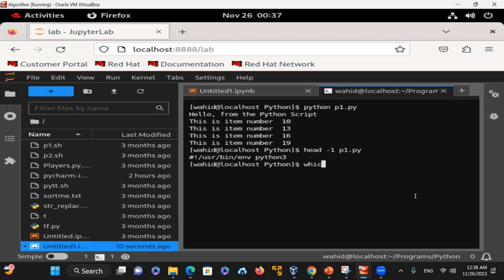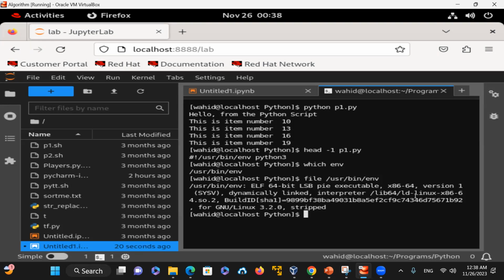So which env, /usr/bin/env, is the executable and linkable format file that loads the Python 3 interpreter because of the first line, which says python3, and that was a symbolic link to 3.11.9, and then that was the executable interpreter.